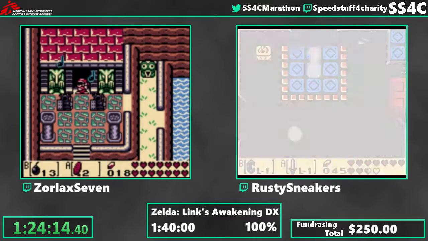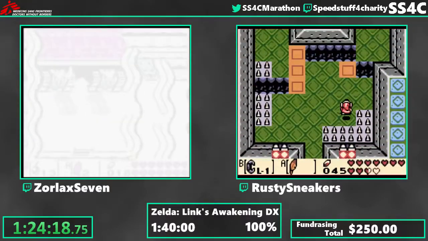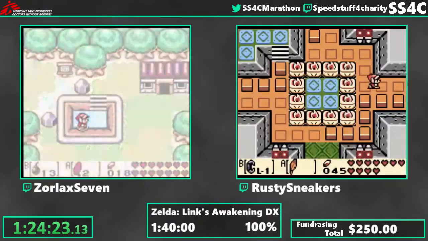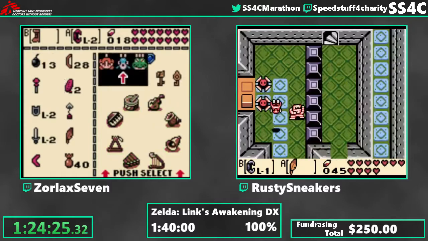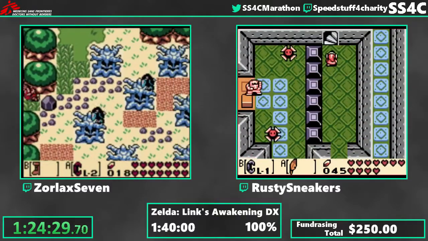Let's see. That's the push frame one. Leave that one not. Primary sequence goes on the left. I always miss this menu for some reason, but I recovered it, so that's okay.